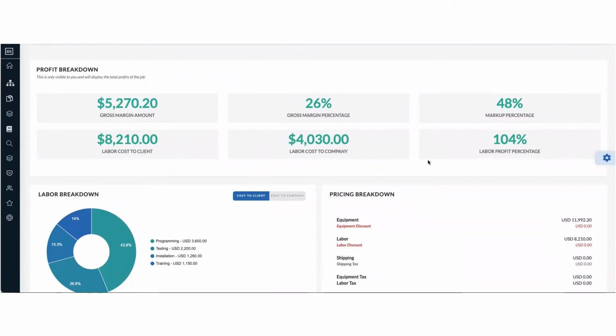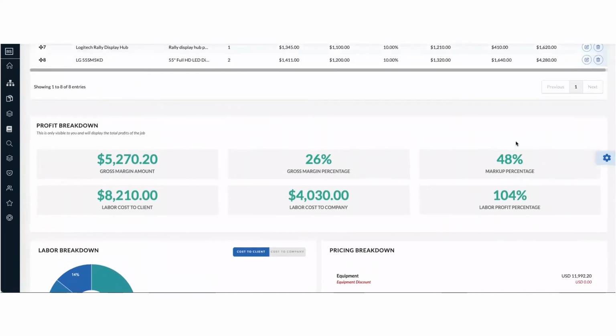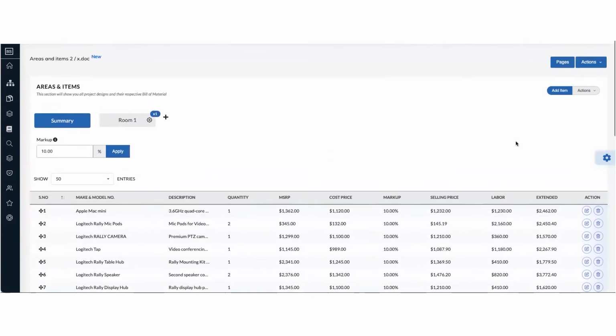However, the labor cost to company and labor percentage are only available in the per item type labor if you choose to add per item labor. We will have a separate video which will explain all the different types of labor which you can work on. However, coming back to our areas and items.